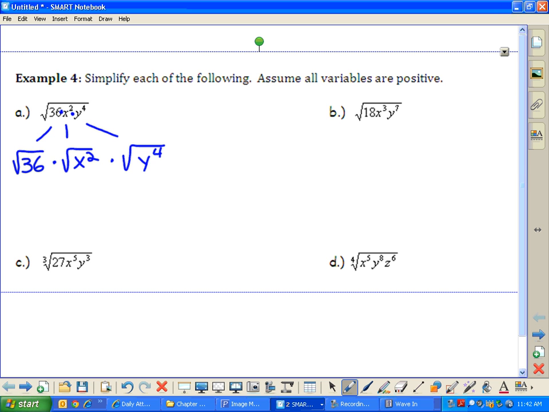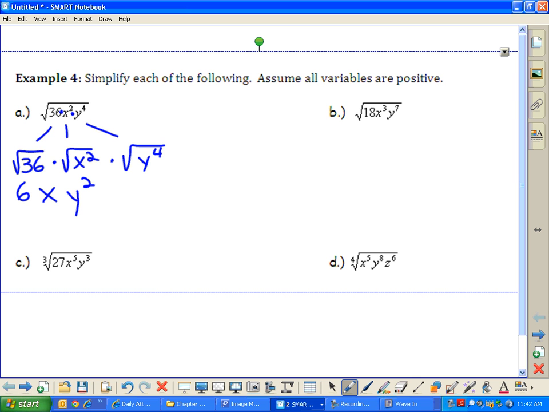So I can go ahead and simplify. For instance, square root of 36. Pretty easy. That's just 6. The square root of x squared, we actually did that a little bit in the last chapter when we talked about perfect square trinomials. Does anybody remember what the square root of x squared was in that last chapter? It's just x, yeah. Trickier. Square root of y to the 4th. Does anybody think they know what it is? JK. It is y squared. Very good. John, how'd you get that?